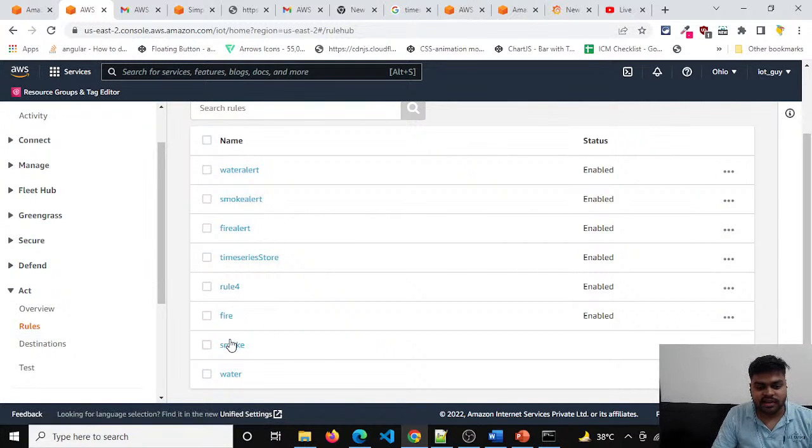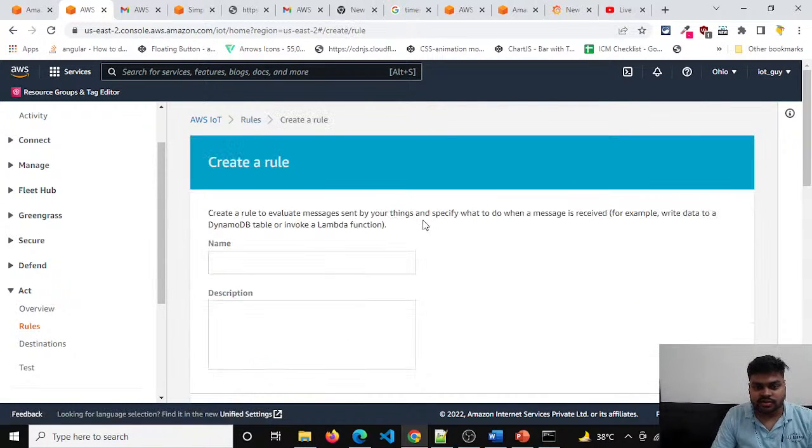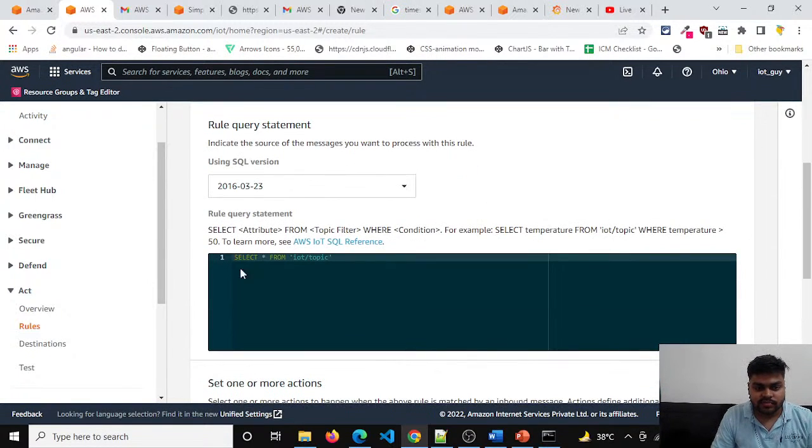I think I have deleted that rule. Okay, so that is not a problem. So what we can do is create the DynamoDB rule for ingesting the alert data to DynamoDB. So this is the rule.